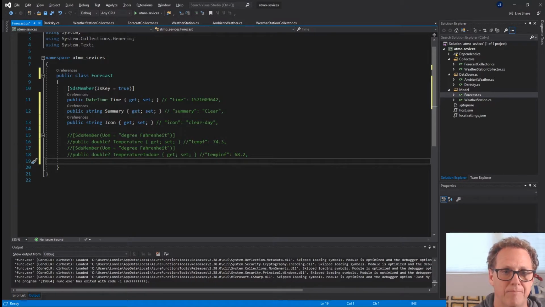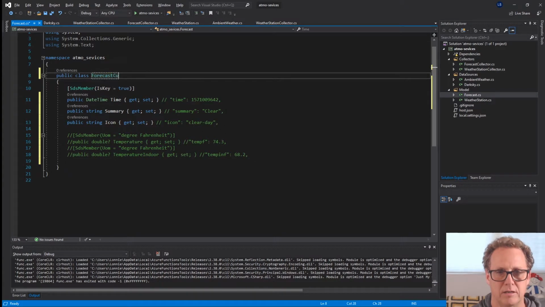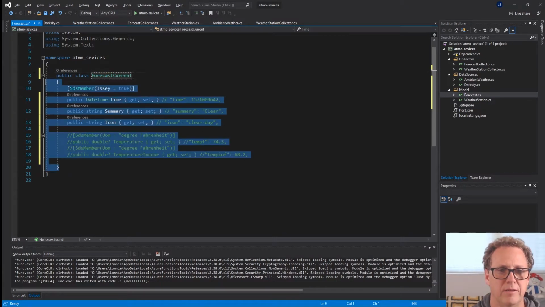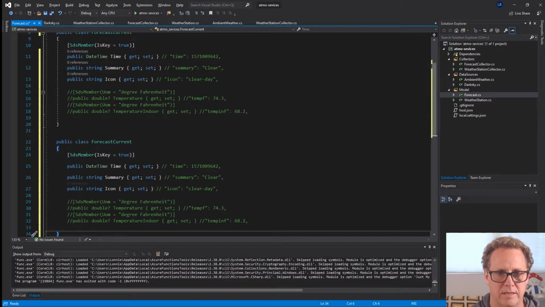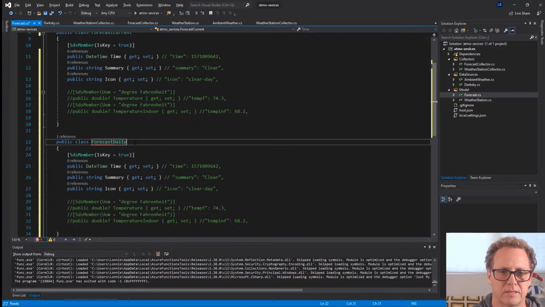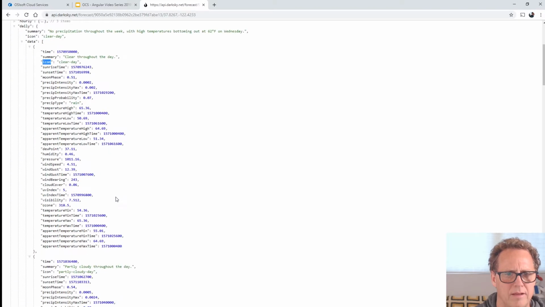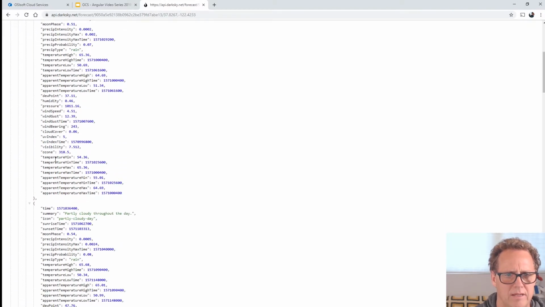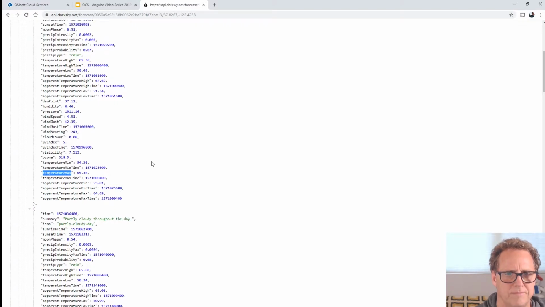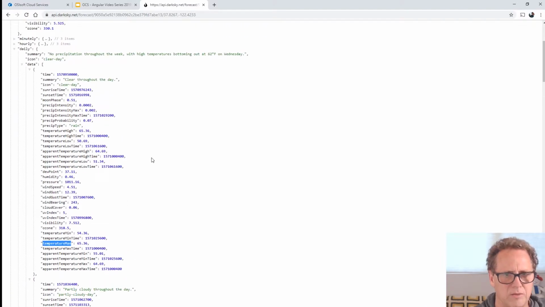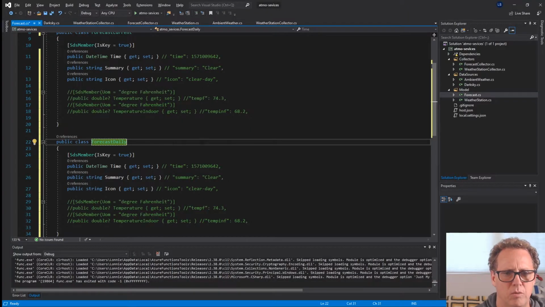We'll take this, we'll call it forecast current, and then we can copy this over, and we can have forecast daily. And looking at our object here, our forecast daily is going to have a time, a summary, an icon, and we're going to have this temperature min and temperature max. Okay, so let's set that up. So we're going to have a time, a summary, an icon.